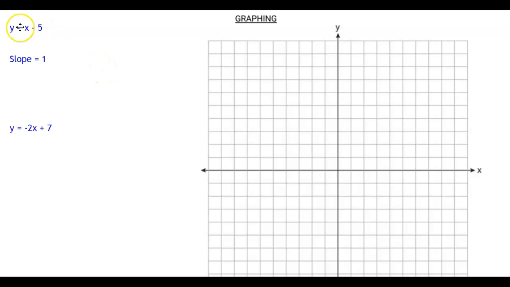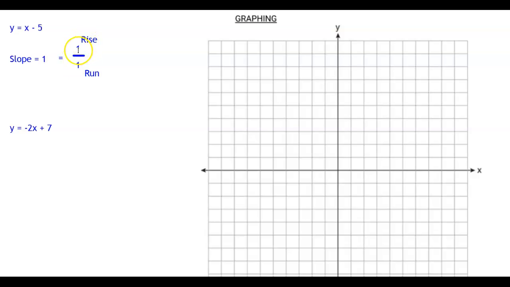First things first, the slope of this first equation is equal to 1. I know it's 1 because there's no coefficient in front of the variable here, so I'm allowed to put a 1 there. x is the same as saying 1x. So I know that my slope is 1. I'm going to convert it into a fraction so I can use rise over run. Since the slope is 1, we're able to write it as 1 over 1. Any integer can be rewritten as that integer divided by 1.